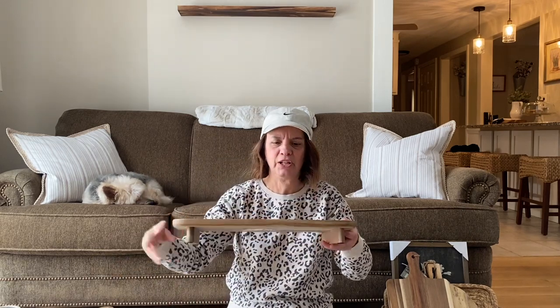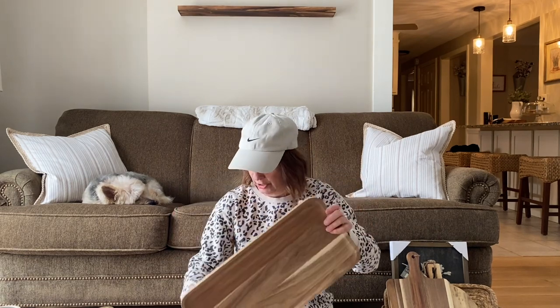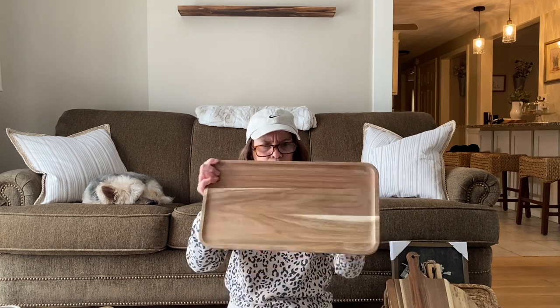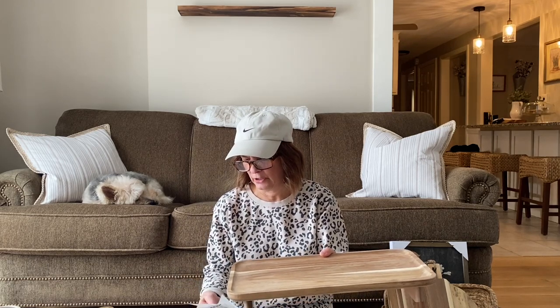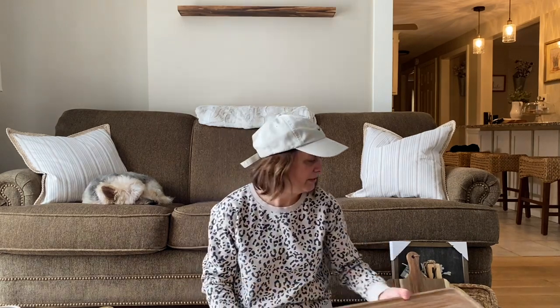I got this, which I think I'll put on my coffee bar. I loved this. This is the Acacia wood too. I don't even have to look. It's the same color as the other one. It's got the little ledge, or I was gonna say legs, but it's kind of like a little ledge. So I thought this would be really nice next to my coffee maker. This was originally $34.99. Just goes to show the markup though, right? This was $20.99. So I thought that would look pretty with some mugs on it. Maybe the coffee container, so we'll have to see. I got a lot of thinking to do, everybody.